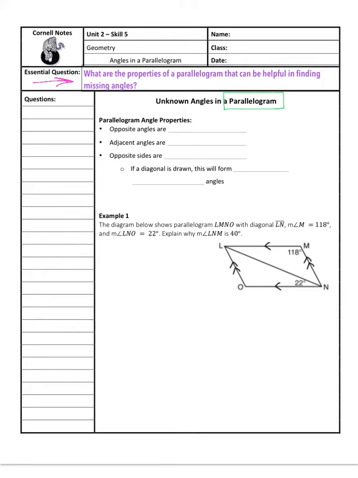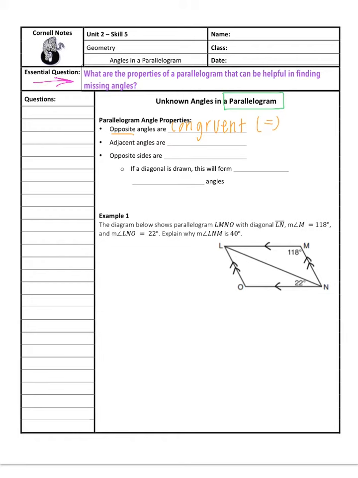Like I said, our focus for today is going to be around parallelograms. You might know some properties of a parallelogram already, but we're going to talk about 3 of them here. The first one says opposite angles, so angles that are opposite from one another in a parallelogram, are congruent. If you think back, congruent means they are equal. So essentially the angles in opposite corners are going to have equal measure.